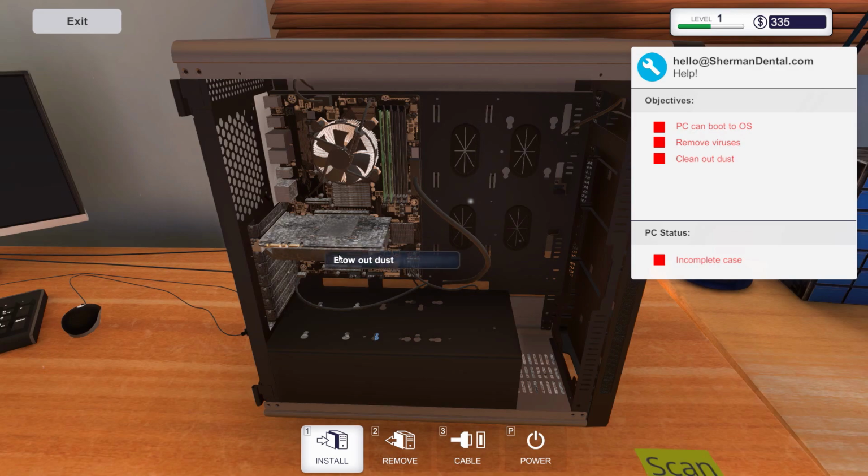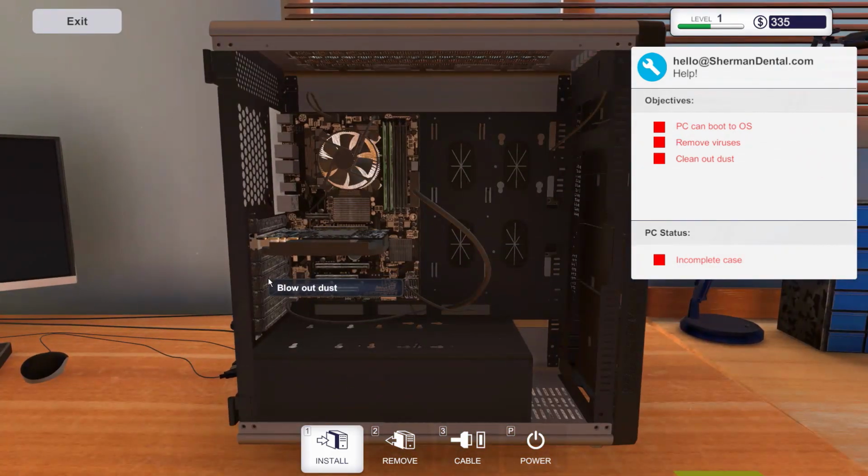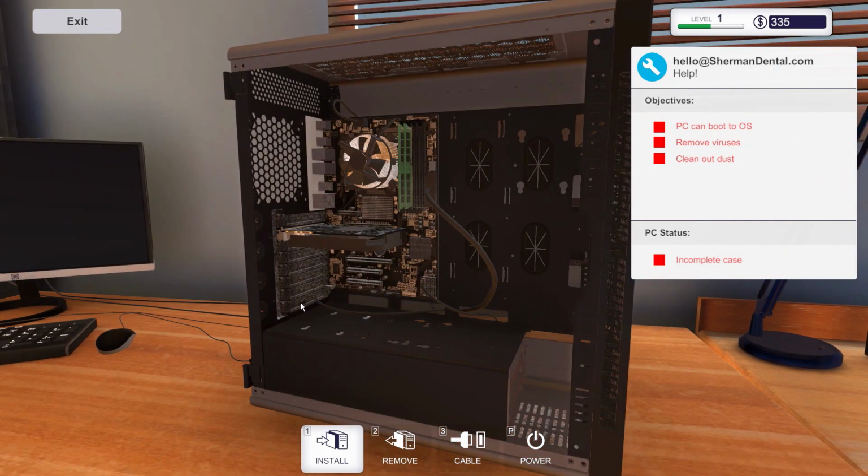Oh, you just double click it over and over. I see. I was hoping that you could see the can and we could see all the dust flying all over the place. This is, I guess, the cleanest cleanup job of a computer of all time.